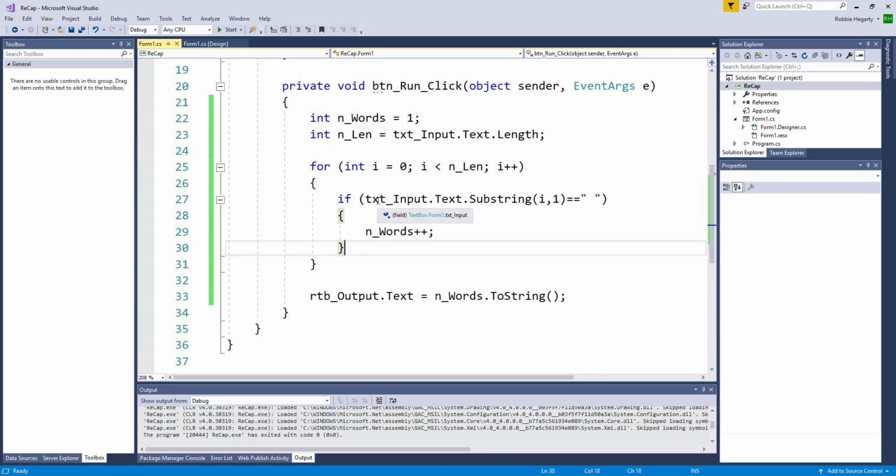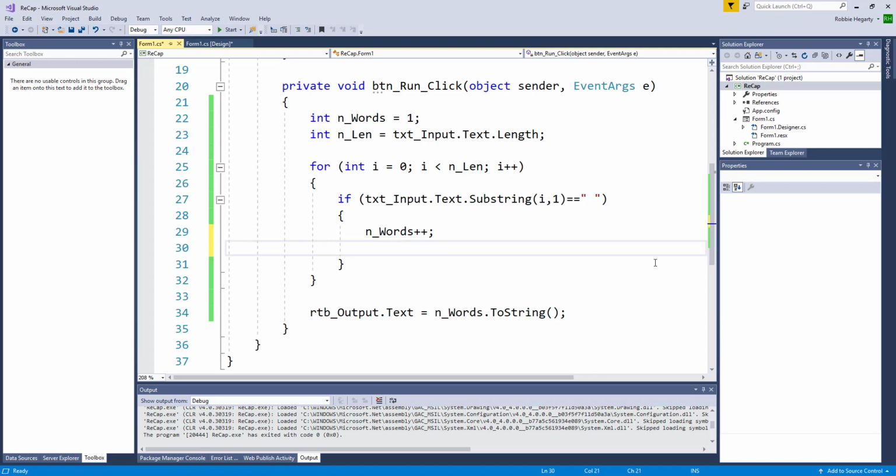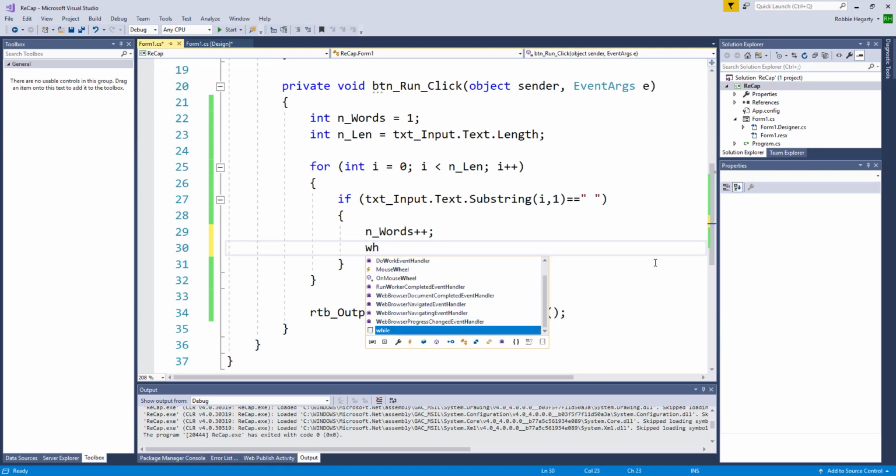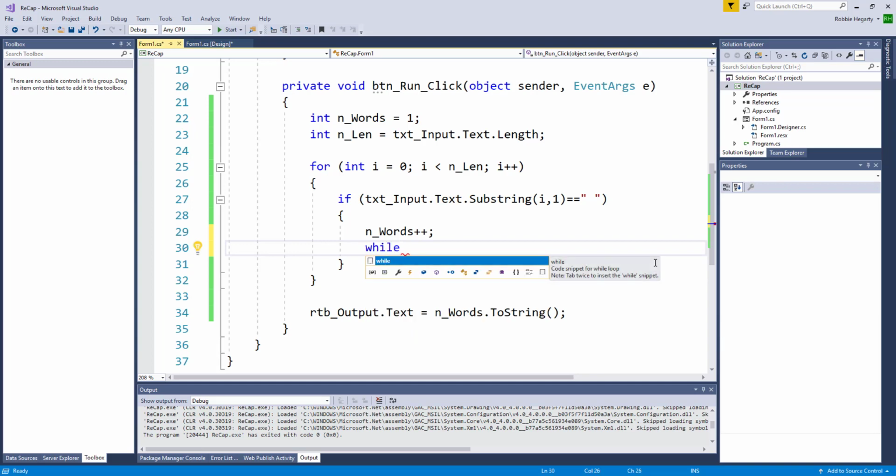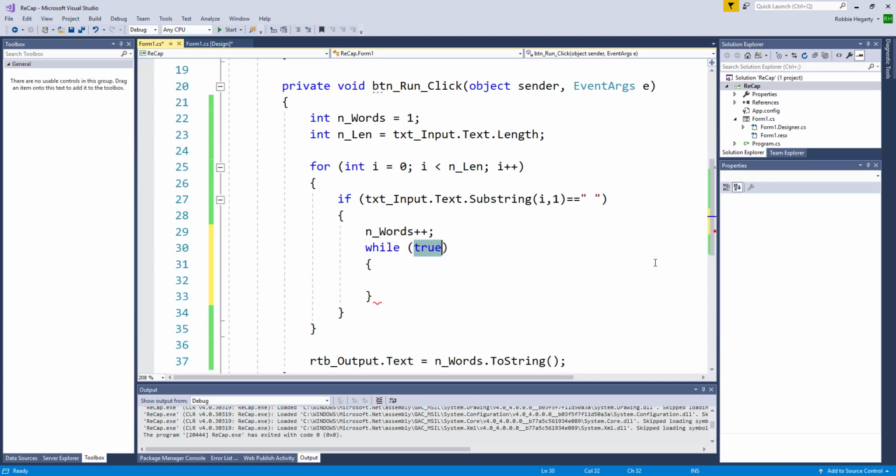So let's see at least one way of doing that. So I've come across a space, I've added one onto that. So what I'm going to do in there, I'm going to have a while loop, and if I do the double tap of the tab key, I'll say while, let's see, it's this substring I'm looking at.